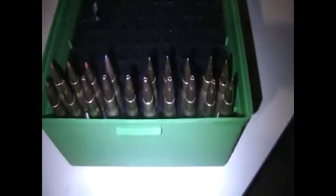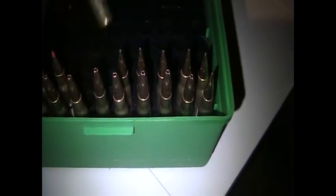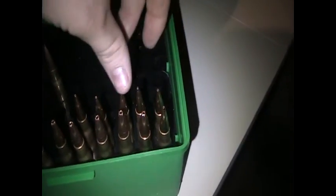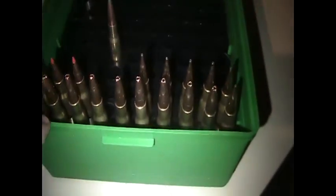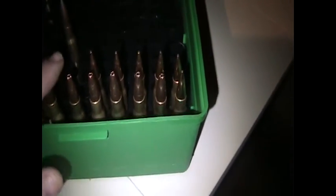Now I got this case box, round box. Here's some of the bullets I've reloaded. Got 2 110 grain, 3 110 grain, 30-06. This is one my cousin reloaded. Here's a few 30-06 Berger rounds. And I got a bunch of Sierras. I got about 10 Bergers and 10 Sierras upstairs in the gun cabinet right now for hunting. These are just the extras that didn't fit into the bullet case.